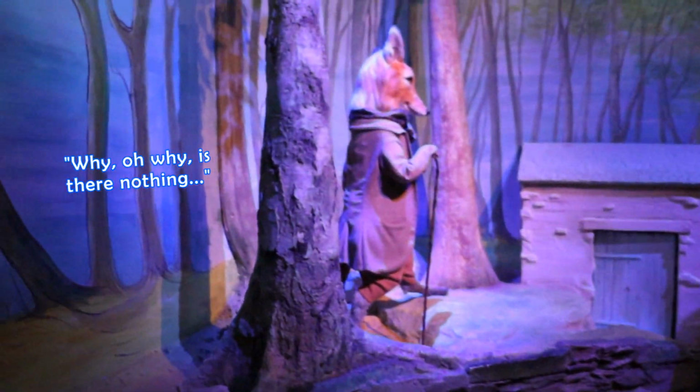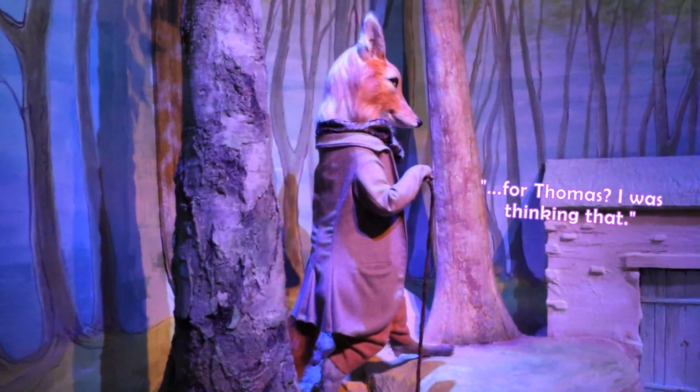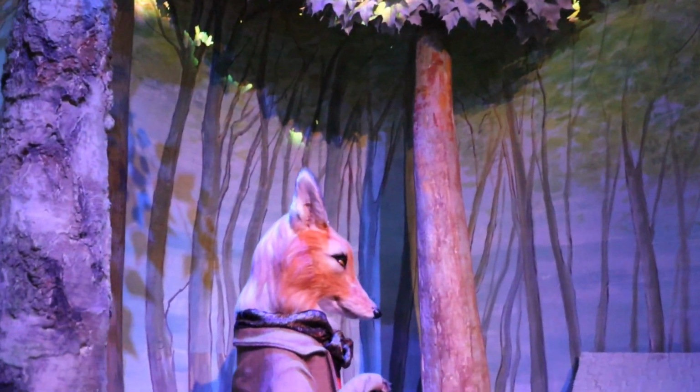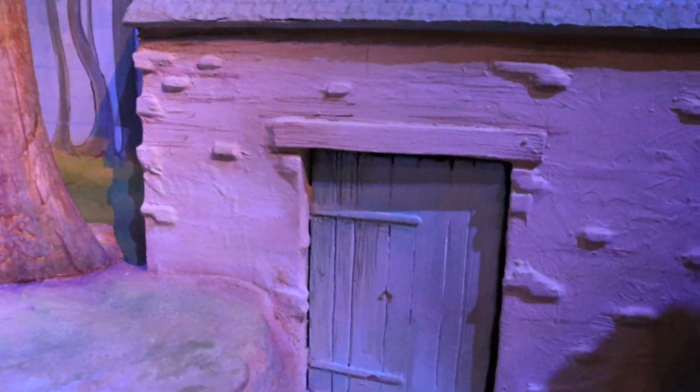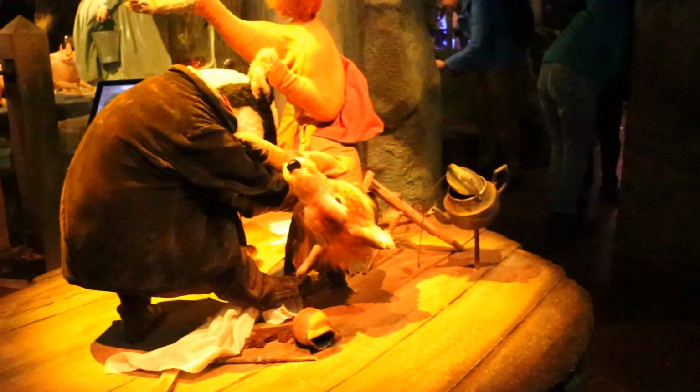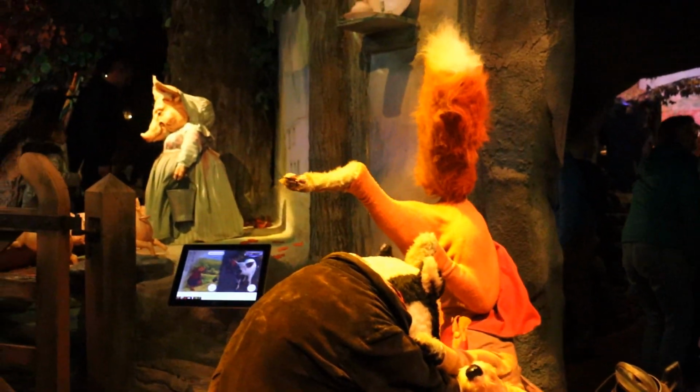Why oh why is there nothing like this for Audrey and his stories? Thomas says, didn't he? You should do it. I should do it. I'm not joking. It's so immersive. I love this. They gave whole background information on Beatrix Potter herself. I was like, oh, Audrey deserves that as well.